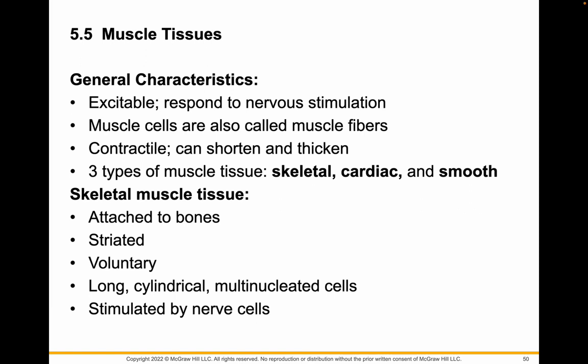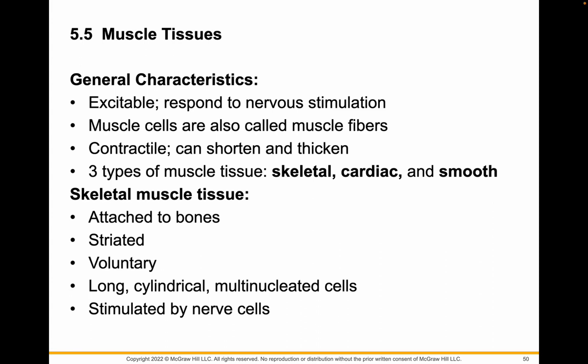Remember, we're talking about tissues, and tissues are made of cells. So the cells are very, very, very long, and they're kind of cylindrical in shape. And because they're so long, you need many nuclei in them. So they're going to have more than one nucleus per cell. Kind of weird. Remember, structure determines function. We need that whole cell to be super long so that they attach one bone to another, and when it shortens, it moves the bone towards the origin.